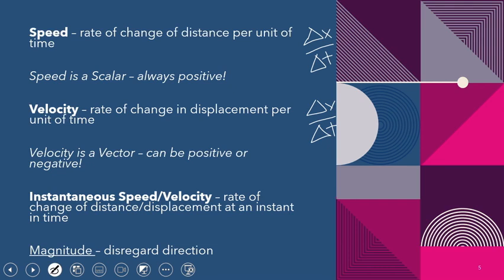Okay, now let's talk about magnitude. So if a problem asks for the magnitude of something, it's only asking for the amount and not the direction. For example, let's say you have to find the magnitude of the velocity of an object, and you find that the velocity is -4 meters per second. What you would do is drop the negative sign and write your answer as just 4. Basically, you can disregard direction and write your answer like it's positive.